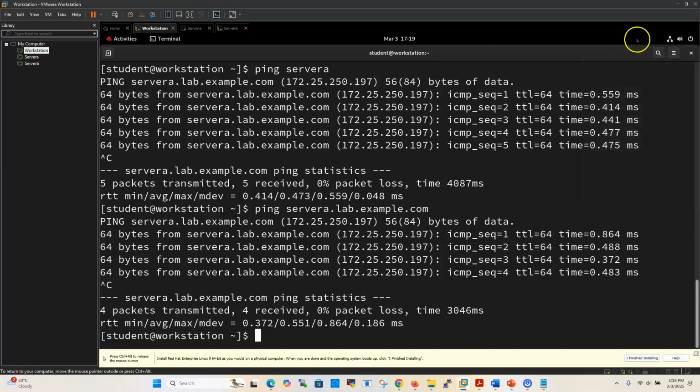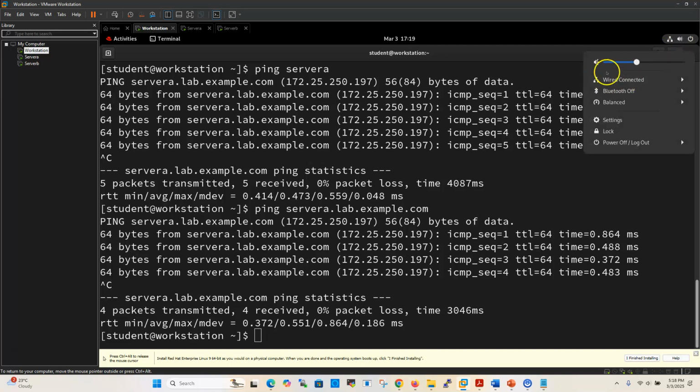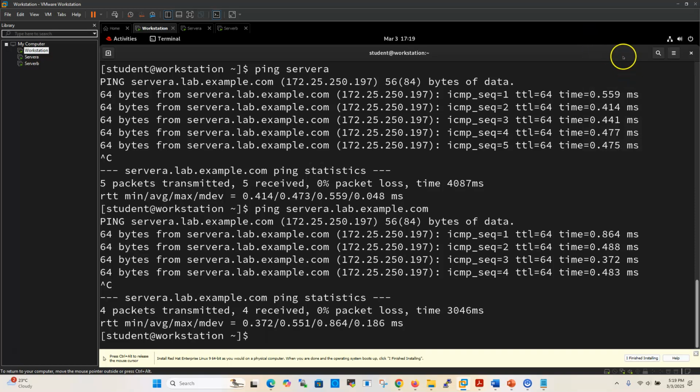Okay. The next icon here is the speaker icon. If you drag it to increase the speaker, you can position it anywhere you want. The next one here is the network, like I explained. Without this being connected, you are not going to be able to have connection. Your system will not be able to communicate with your network to get an IP address and all other stuff.